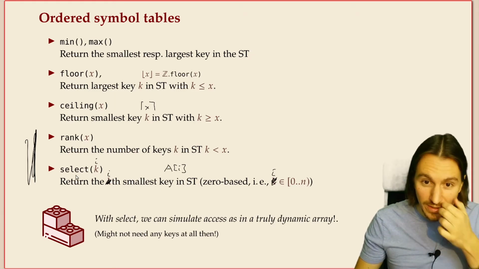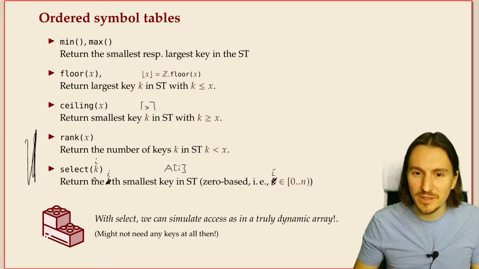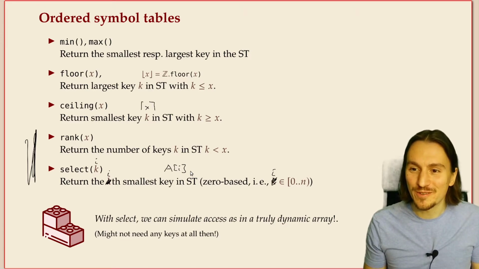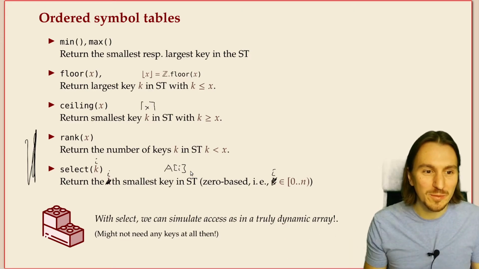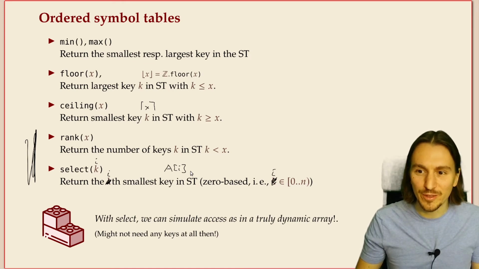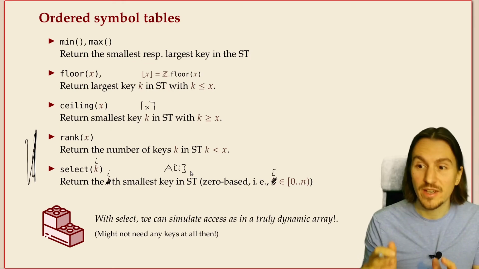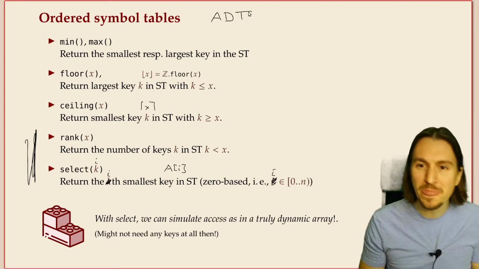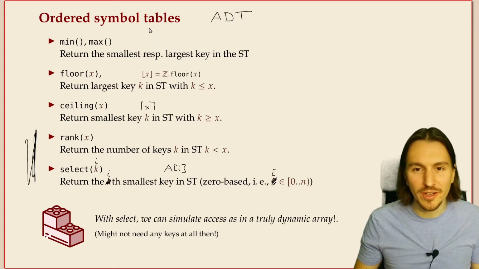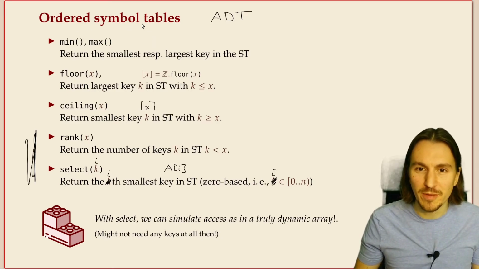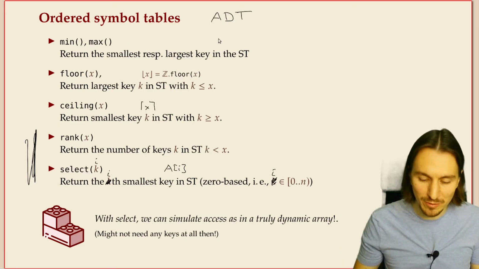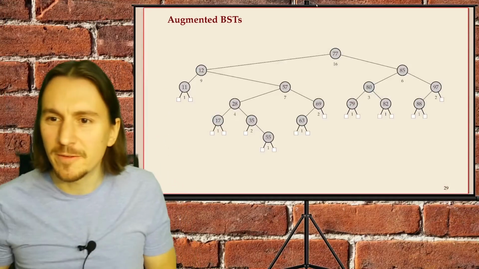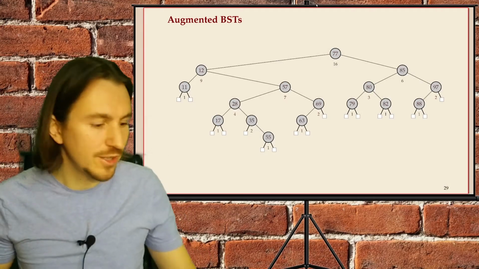Now, select is not constant time. It takes logarithmic time. We'll come to it in a minute. But you can still use this to build things that behave like an array, but can grow at any point in time very flexibly. That's the abstract data type. So that's the ADT. And as before, you see it sometimes as ordered map, or all these other names that I listed before. The implementation is this. Maybe show just the tree for now.